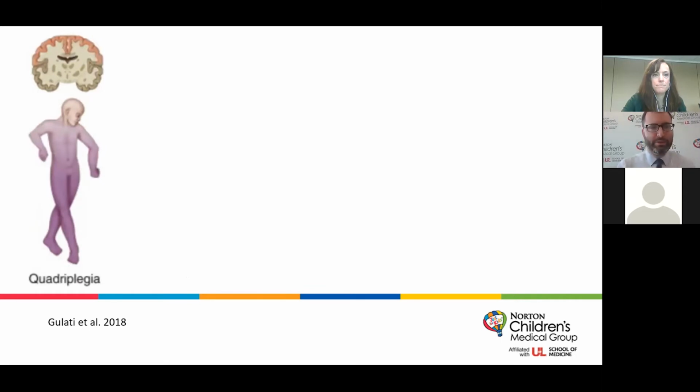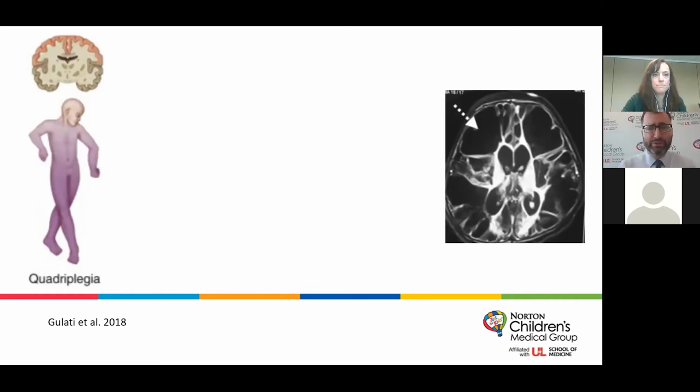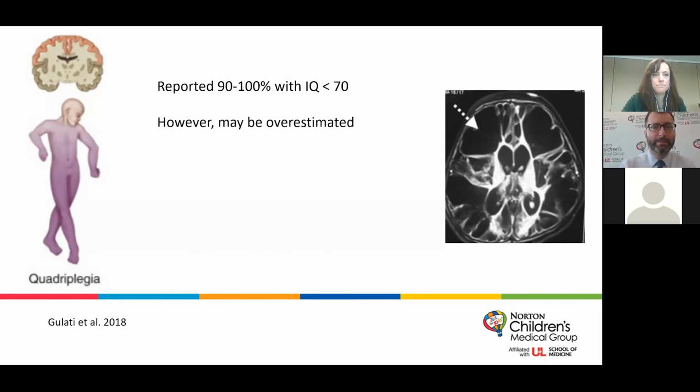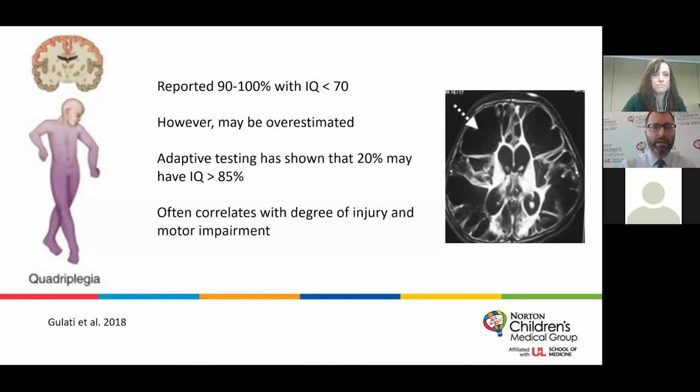And then going to quadriplegic cerebral palsy. So this is an extreme imaging example, but a patient with end-stage cystic encephalomalacia, so that means injury to the whole brain causing cysts in the brain. This was from a patient with hypoxic injury at birth. And these patients, as you can imagine, because of the extent of brain involvement, tend to have much higher risk of intellectual disability, almost all patients. Again, keep in mind though, this may very much be an overestimation because of how we're testing that. And again, correlates with the degree of injury.